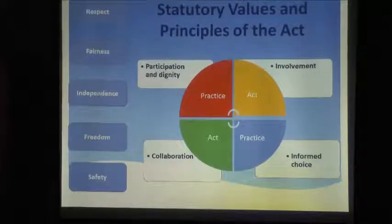The principle of involvement recognises that when decisions are made for an individual, it's very important that they are able to understand these decisions and are able to exercise choice in a real and meaningful way. This means that providers may need to give attention and think about how they can communicate what they offer in different ways to different individuals. Involvement is only meaningful if individuals are able to fully understand how they can be involved.